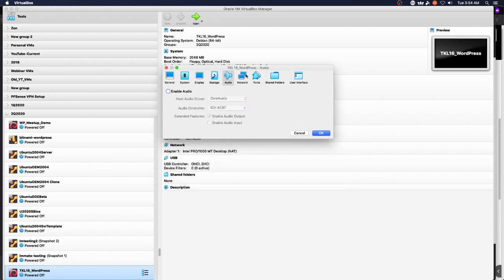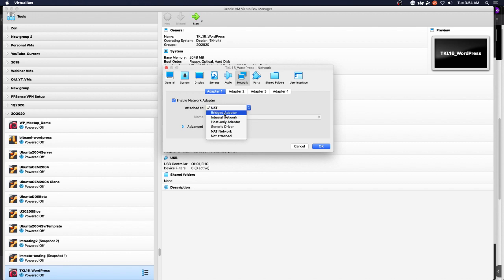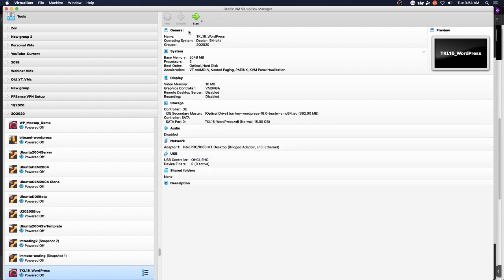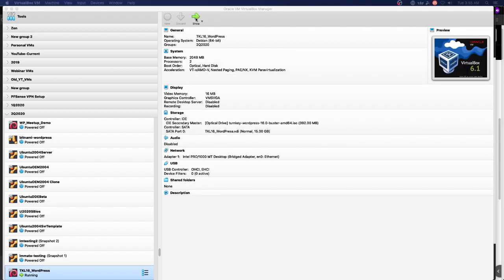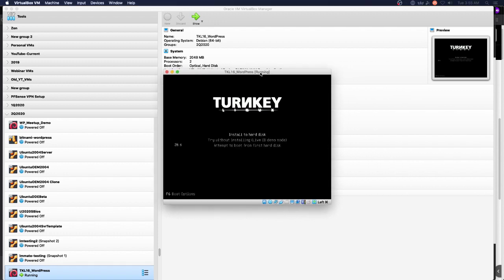Audio disabled, network bridged. Okay. And we'll go ahead and get our appliance started. There we go. Installed a hard disk.